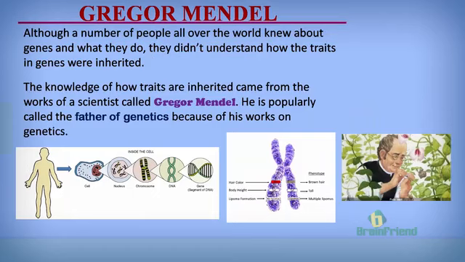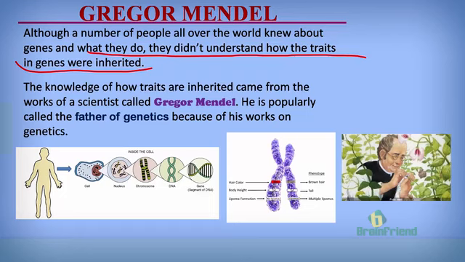All of this knowledge, all of this information on how genes are inherited from parents to children was not well known, although people all over the world understood that genes were inherited from parents. People understood that they look the way they are because they inherited certain genes from their parents. But they did not even understand how these traits or how these genes were inherited. So in our last lesson, we learned about how these genes were inherited. But this knowledge was not known until someone came and made the discovery.